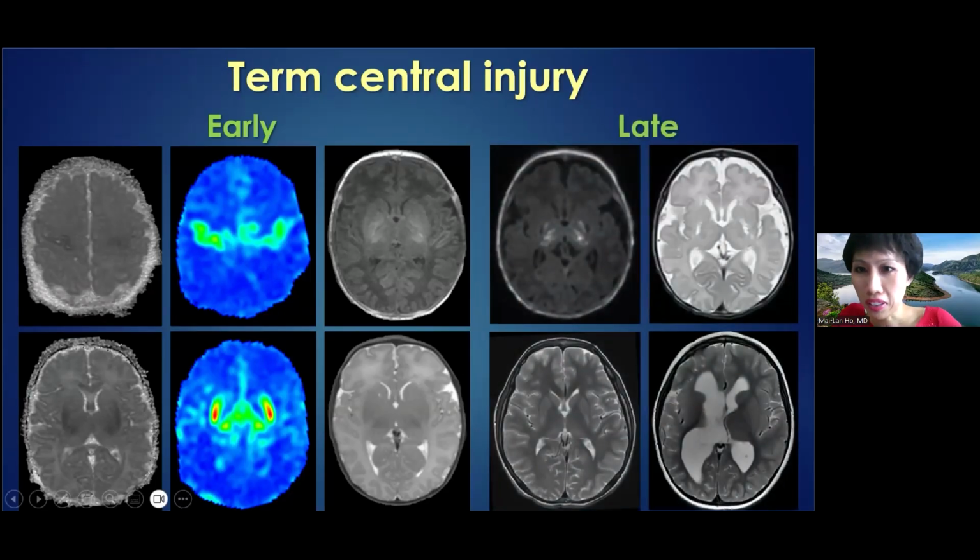So late findings. So here you see the cystic degeneration. So now very, very bright posterior putamina and ventrolateral thalami with some cystic degeneration, very specific for neonatal HIE. And then here, this is an older patient, but you see again that posterior putamina, ventrolateral thalami. So if you see this in an adult or an older child or whatever, and there's no history, you can call it, right? Because nothing else does this. And you can have asymmetric, right? So hemiplegia. You can have asymmetric central injury as well.